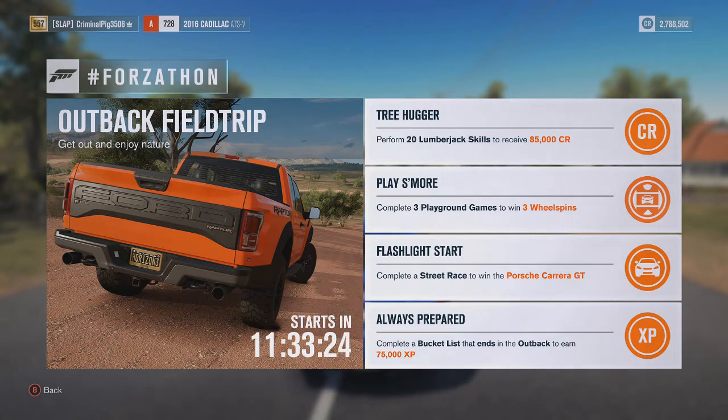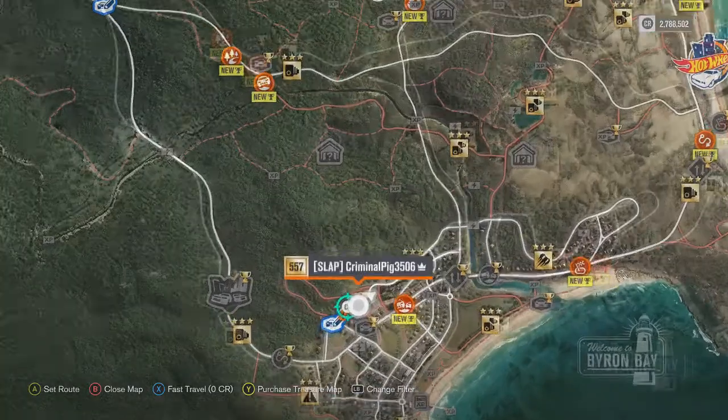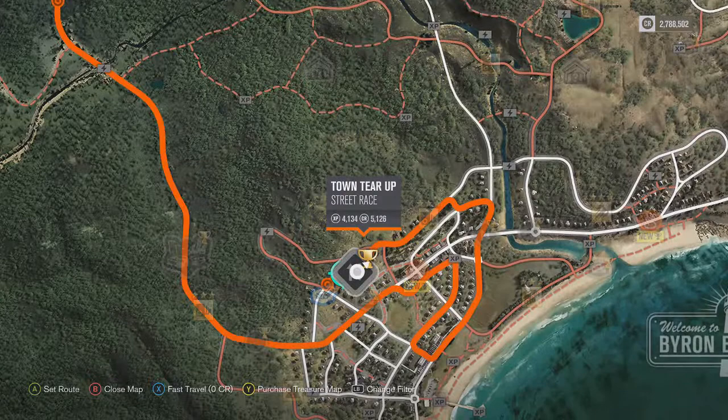I'm going to be helping you get the 2003 Porsche Carrera GT. So this weekend's Forzathon event is called Outback Field Trip, and one of the challenges is called Flashlight Start. All you have to do is complete a street race to win the 2003 Porsche Carrera GT. Many people love this car. So what a street race is, these races here.